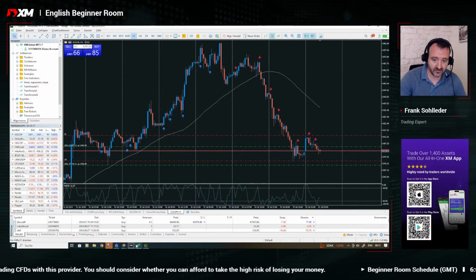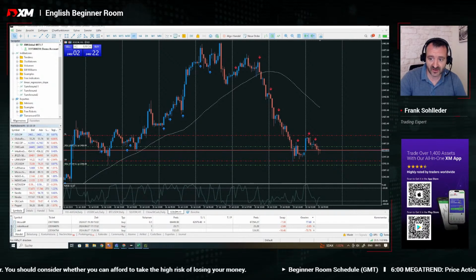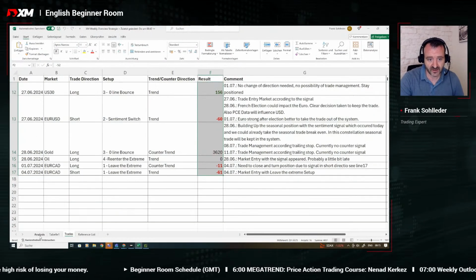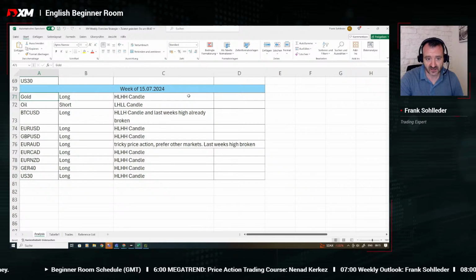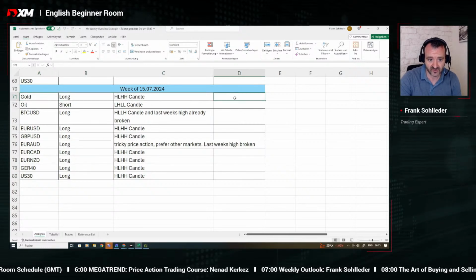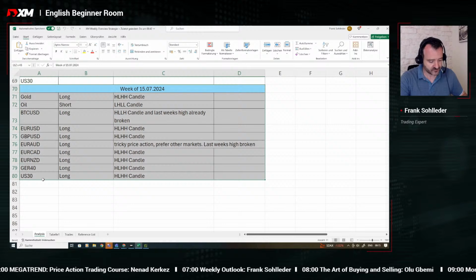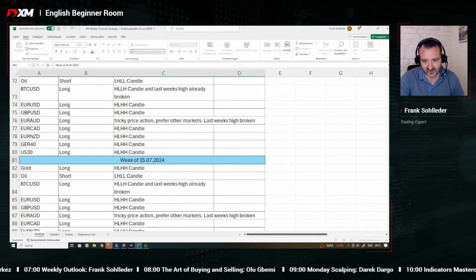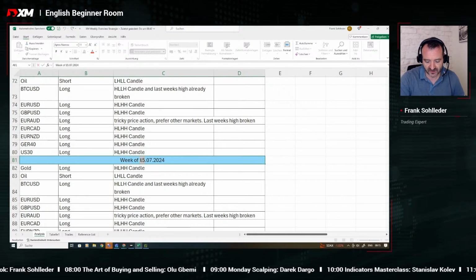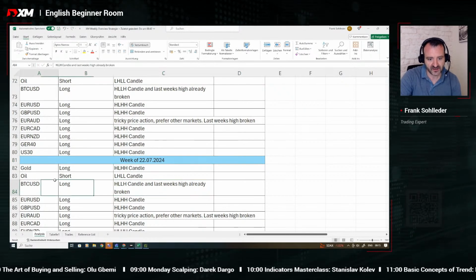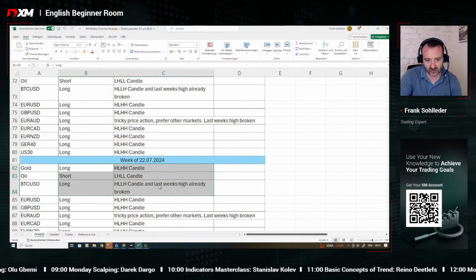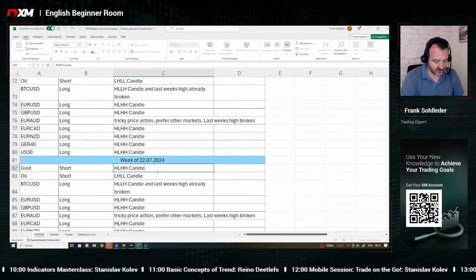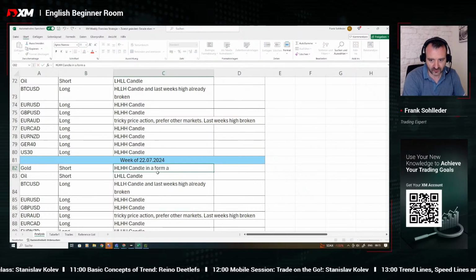And to keep a little bit of track, what I usually do is keep a little market file here that we look at from our analysis perspective. So you see we had gold yesterday, last week. In the beginning of the week, it still worked fine. That was great. This is from last week. Then we go now into the week of the 22nd. And you see that last week already, we had an idea to short the gold market. Here we now rather go short. We have a higher low, higher high candle in the form of a range candle.